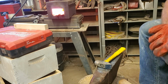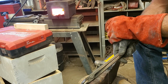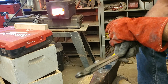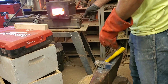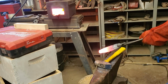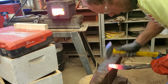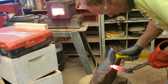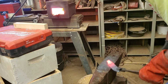As far as the forging, I'll do some more shaping on the blade shape and that stuff. Kind of like forging two knives at once, because then you pretty much always have something to work on. But I am sweating.